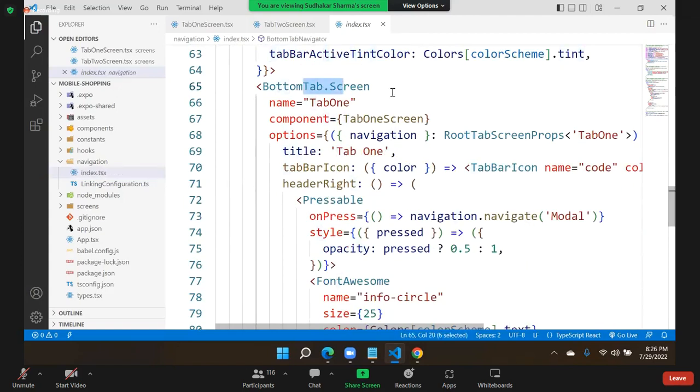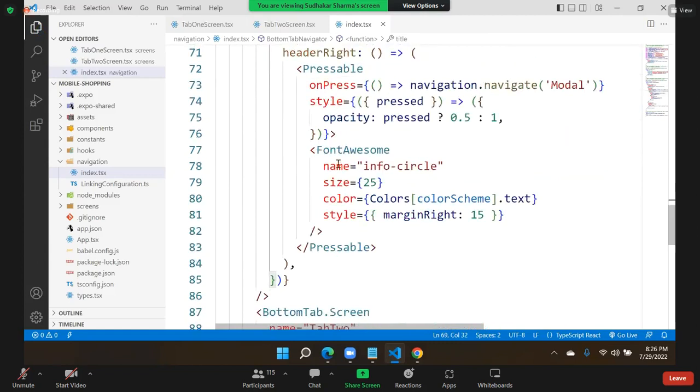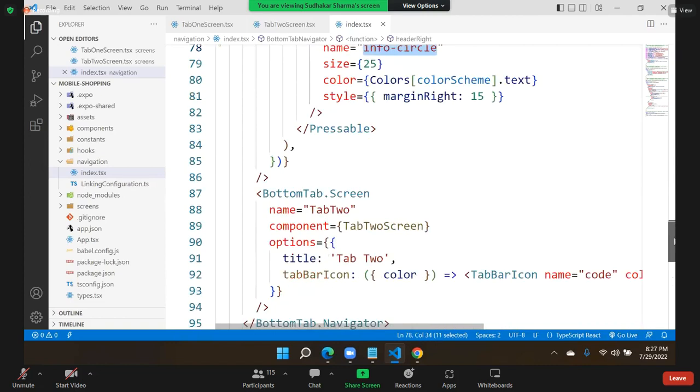So bottom tab screen is a component actually. It is having the title as tab 1. Suppose I said shopping home. That is the title I am changing there, right? And you can change these titles. This is Font Awesome, which is a library for styles of icons. It is using that Font Awesome library. So you can use that library and keep some different images, meaning icons, at the bottom of your screen. You can display them.